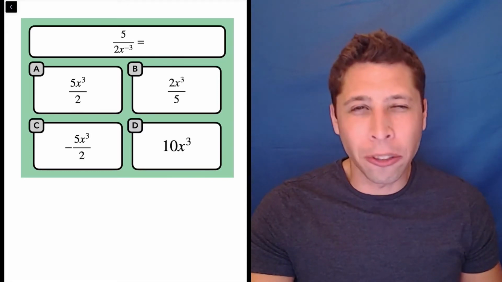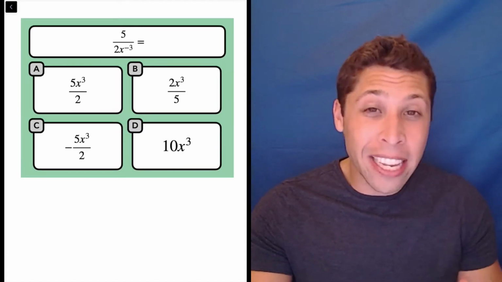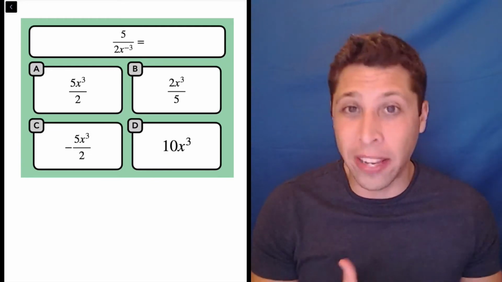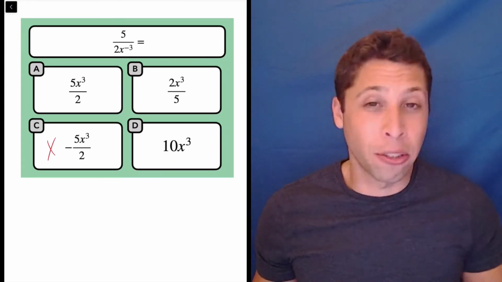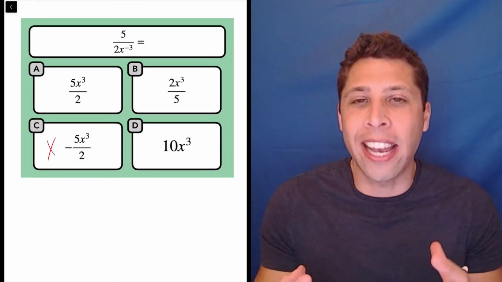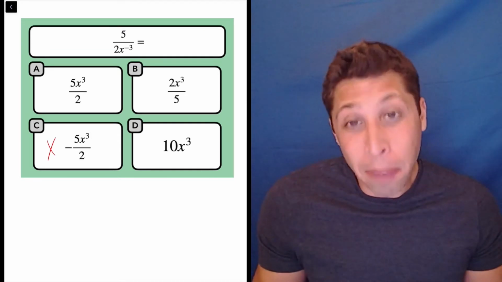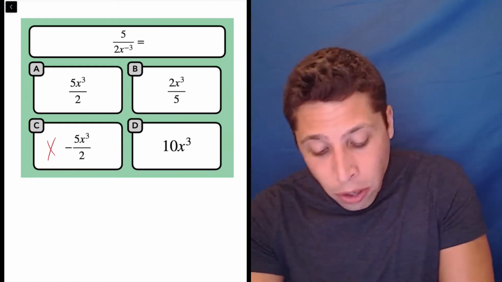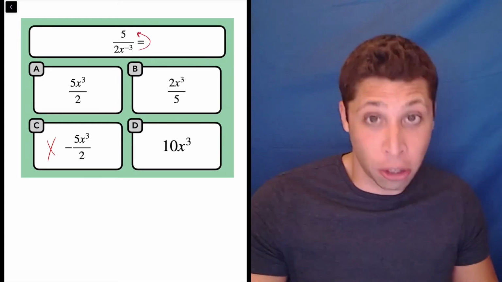Negative exponents are a little strange because we would expect the negative to appear somewhere else if we get rid of it in the exponent, but that just doesn't happen. So something like choice C just will never be right. They like to lure us in because we feel like that negative can't just disappear entirely, but it does. That's how this works. In order to make it go away, we move the term to the top.